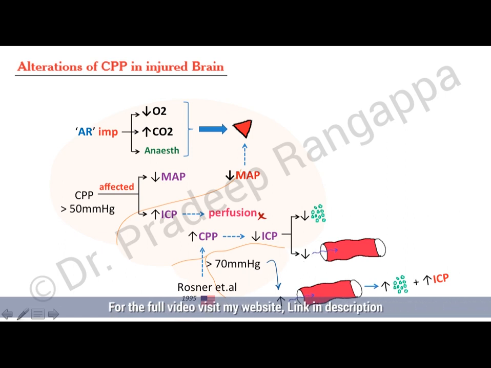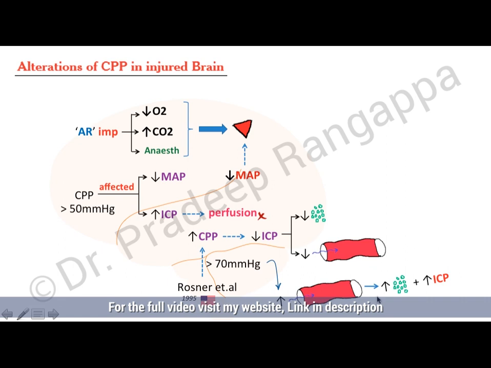So this is also found to be deleterious. That is where our whole studies are aiming at pressures between 50 and 70, because at less than 50 you are not achieving good cerebral blood flow. And more than 70, I will talk about all the studies, they have found deleterious effects, because of an over-increase in the cerebral blood flow, which may lead to worsening of the cerebral edema and an increase in the ICP.